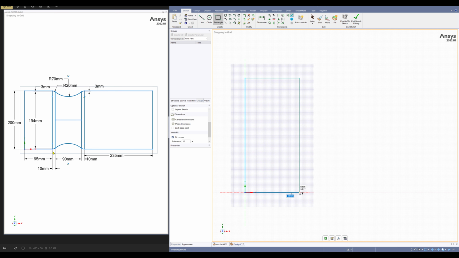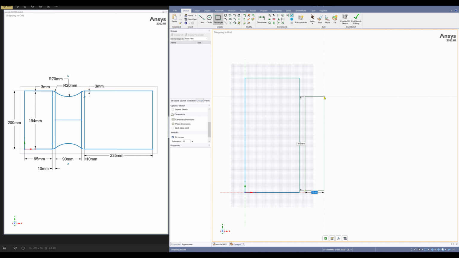As you can see here, this width is 10 millimeter. So I can move this one 10 millimeter right. And as you can see, this small distance is 3 millimeter, like this top one. So I use the tab key on the keyboard, bring the mouse here and press 3. So this is now our starting point to create the second rectangle.